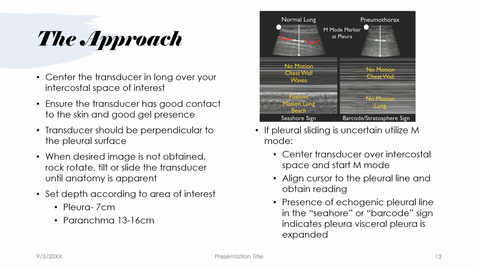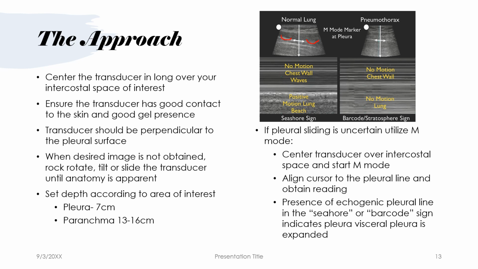Okay. So the transducer is placed perpendicular to the pleural surface, meaning it is straight down on the body. When the desired image is not obtained, let's say that you don't have a transverse view of these ends of the ribs, if you're missing that, it might be a simple twisting of the hand or rocking or tilting of the transducer to get that optimal image that you're looking for. So don't be afraid to take a moment to scan. Usually it's very subtle movements of a sweep, a tilt, a turn, or a rock that will get you right to where you need to be.